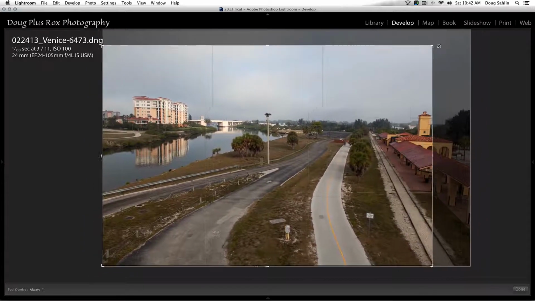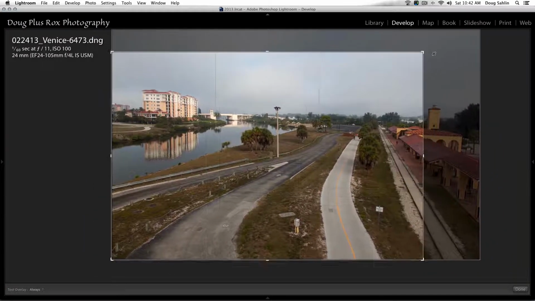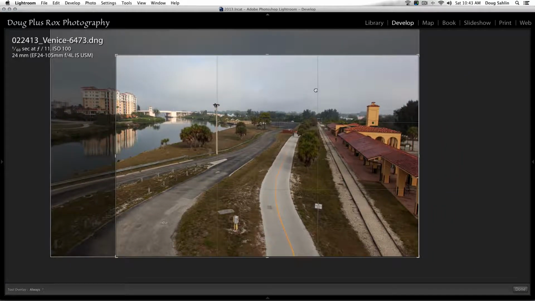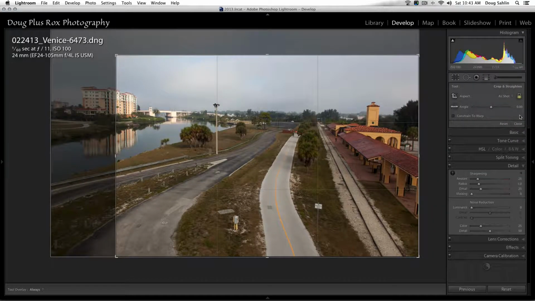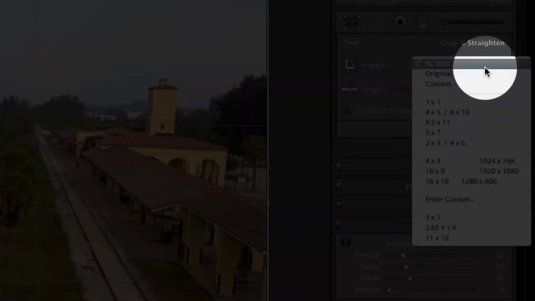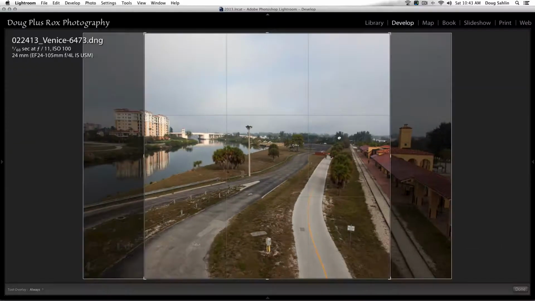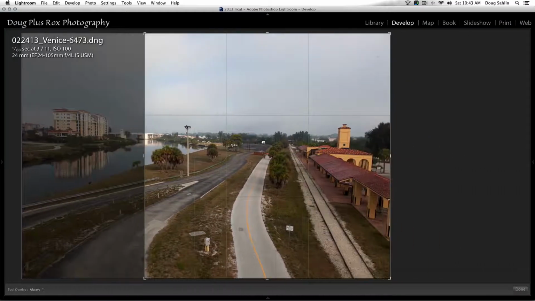It constrains the image to the original aspect ratio as the image was shot, as noted right here. And if I select a different aspect ratio from the drop down, the image is automatically cropped to that.